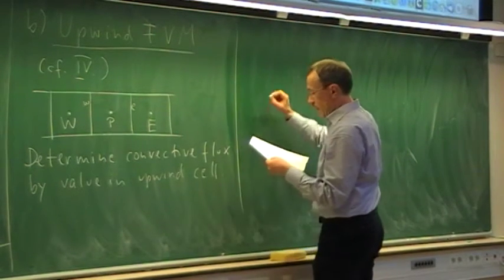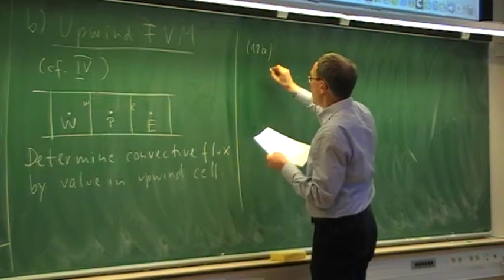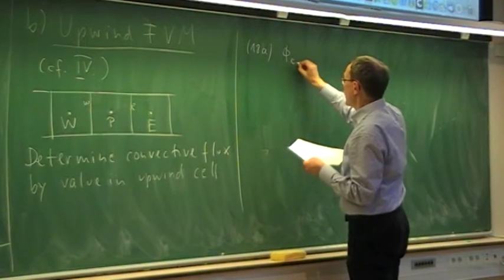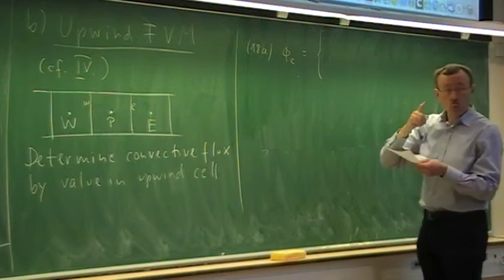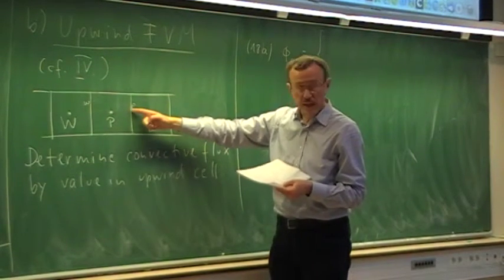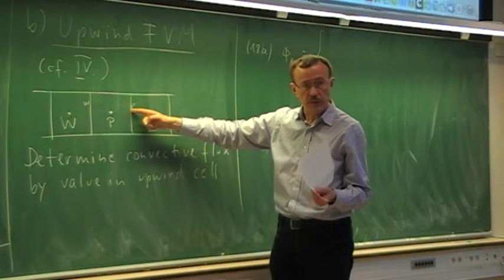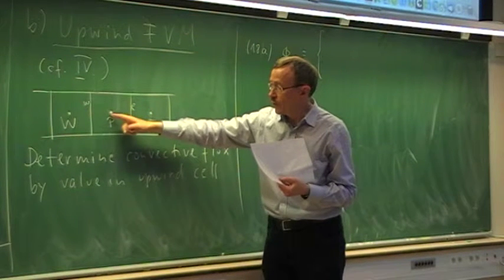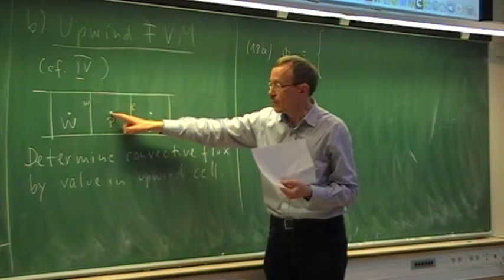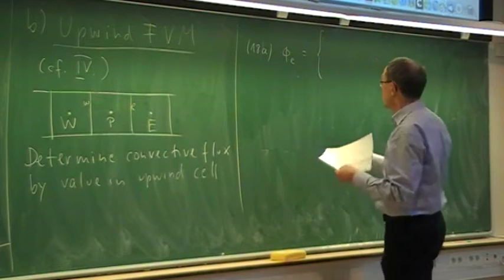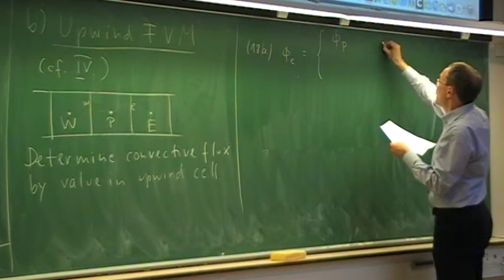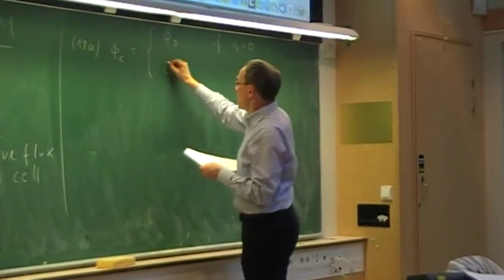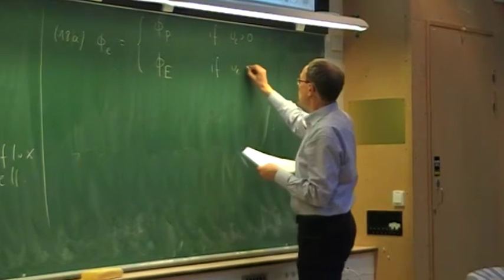It means that we are discussing, remember now, the general case. Before we had the example for the energy equation. The general case is the unknown phi, and we need to compute the phi at the eastern face. Then we look at what u at the eastern face is, which value it has. If it is 0, then we have no convective flux, because it is rho u times the unknown. If UE is positive, we take the value from P. If U is negative, we take the value from E. That is what we just write here. So it's phi P if the velocity at the face, which we remember is given, is positive, and it is equal to phi E if the velocity at the face is negative.